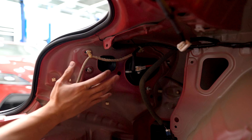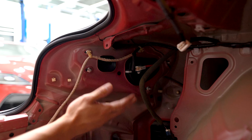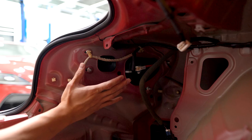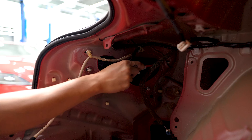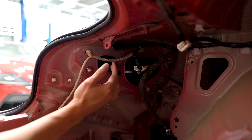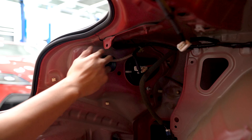If you guys are curious on how easy it is to remove the taillights, I'll run through it real quick. You'll just need to take some pop clips out and basically fold back the lining of the trunk, and that's going to give you access to the back of the taillight. The first thing I'm going to do is unplug the taillight, and on the driver's side you can see the harness is connected to the studs of the taillight in two places — one in the top left hand corner and one on the top right.